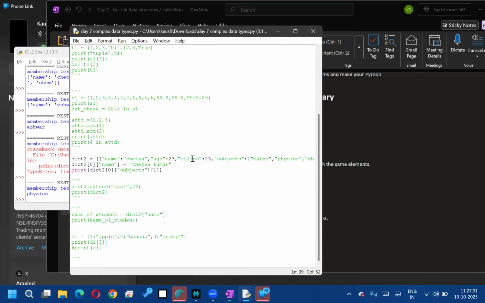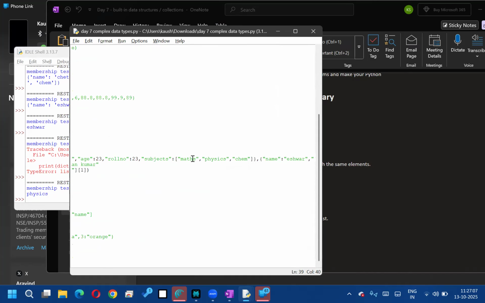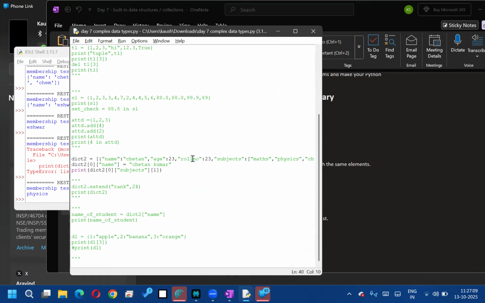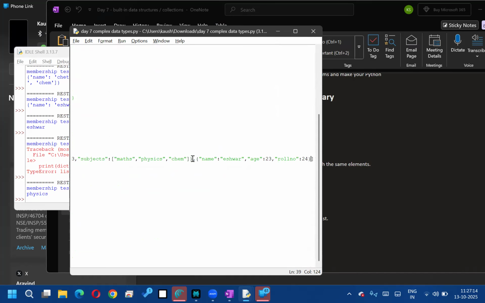Now, if I have to add a third student, how will I add? Since this is a list, I will just use a comma. Now tell me, a very good question that might come up: I have used 2 dictionaries. Can I add 30 here?